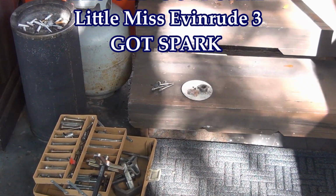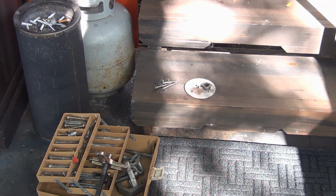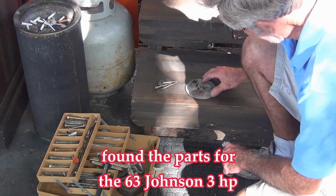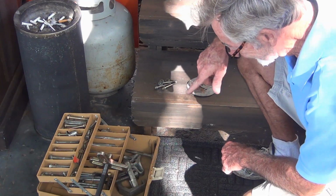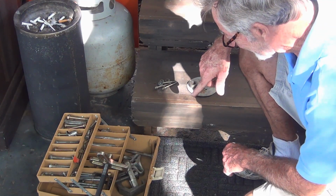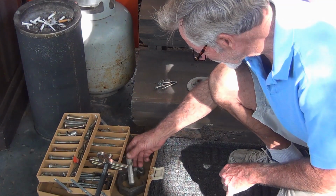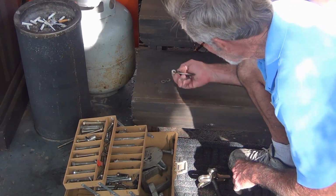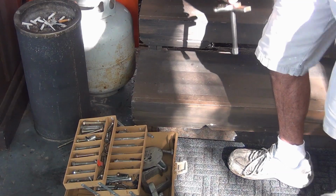So I opened my box up for my flywheel puller stuff, and I looked down in the bottom of the box. Here's the parts I was looking for in my storage unit for the little 3-horse, the Johnson 3-horse, 1963. They were in here. I'll be damned, because I had to pull that flywheel off and everything. I'm going to put them back in there so I know where they are. That's cool. I'm going to get that little puppy running. It shouldn't be difficult at all.